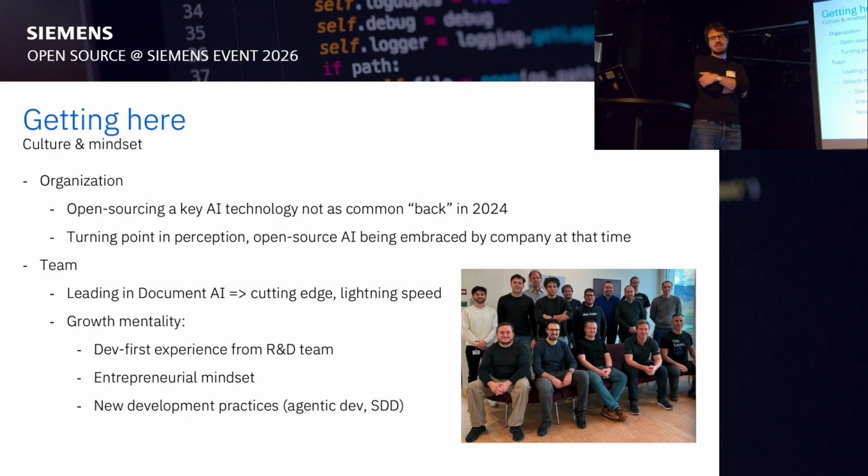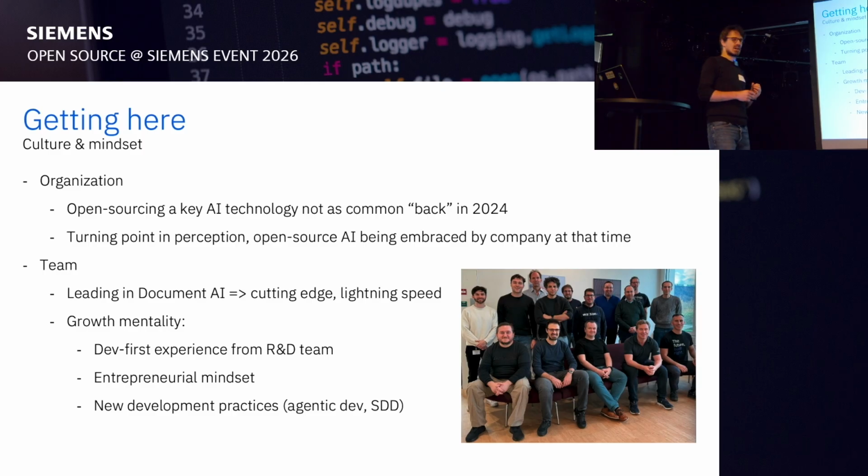And then the team is the absolute most important aspect that we are most thankful for, obviously, of having a very, very strong team with a mixed skill set. If we are to lead in this space of document AI, it is just impossible to do it if you don't stick to the cutting edge, to the bleeding edge every single day, and really work at a breakneck speed.